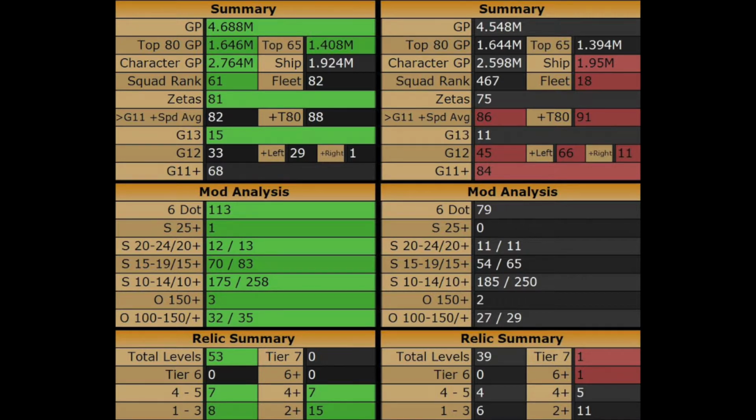In terms of mods, I've got an advantage on the 6-dot mods, as well as it looks like I have overall an advantage on the speed in mods, although again, he's got a little advantage on his top 80 tunes in speed. Let's go ahead and look at the board.